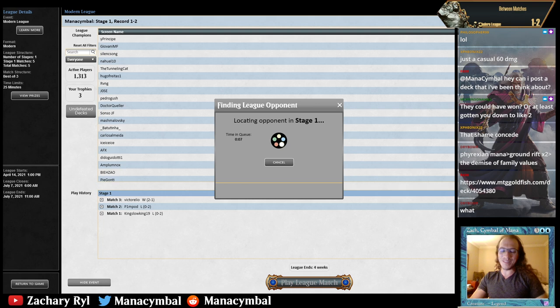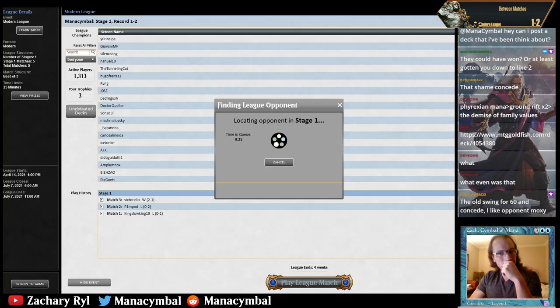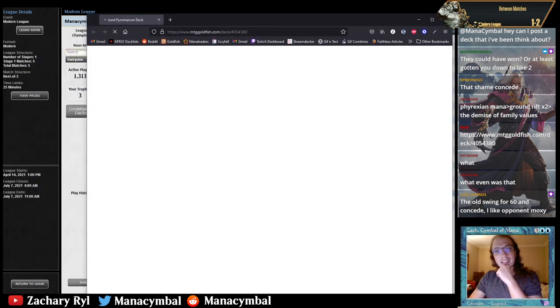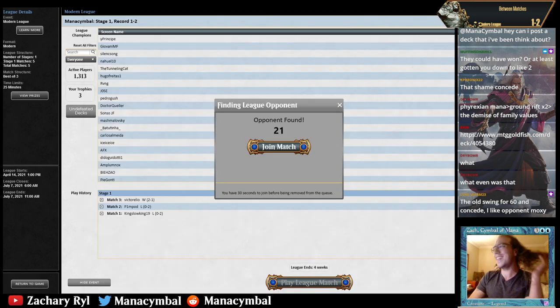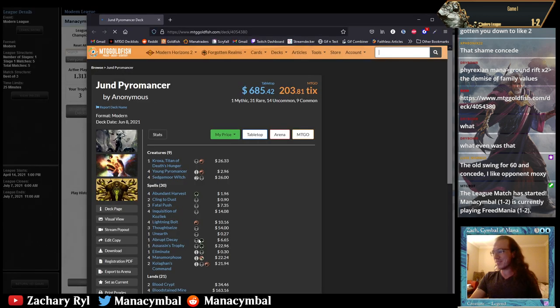The demise of family values. You know, it's funny, I haven't seen the Boros deck do that in a while. Even the last couple times I played against it, it didn't manage that. Man, my computer is huffing tonight. The opponent definitely has class. Swing for 60. You know what? I already won this game.